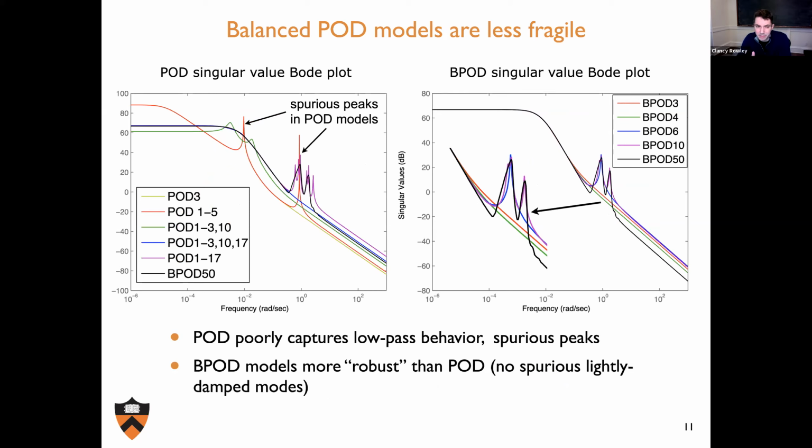And these are not going to be the best models, because if you perturb these models a little bit, those eigenvalues may be unstable. In fact, in many cases, these POD models are unstable, where the original linear system we know was stable. It had large transient growth, but it was stable. On the right, you see the frequency response of the balanced models, and these don't have these features. You capture more of the features of this Bode plot as you keep more balancing modes, but you don't get these funny spurious peaks. So in this sense, these balanced models are more robust than the POD models.